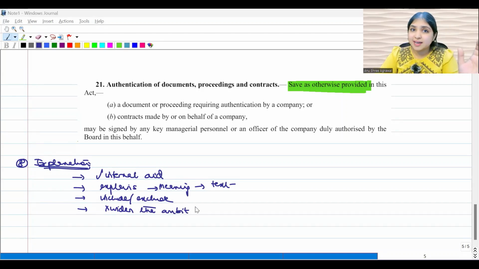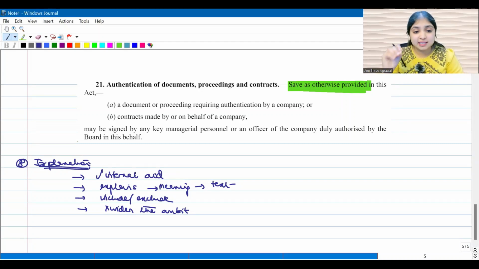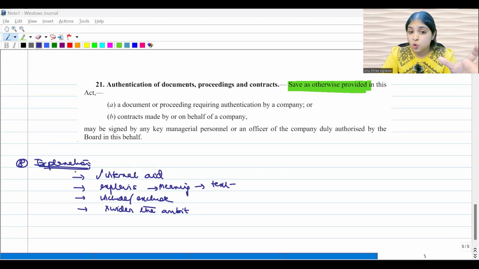All right. Understanding, everybody? Also, one more thing, always remember the explanatory statement, the explanation. What is the whole objective of the explanation? The whole objective of putting the explanation is to clarify, to remove ambiguity, to remove confusion, to give meaning, to fill the gap. In case people are not understanding a particular phrase, to fill the gap, to give the meaning, to give the intention. So explanation is an internal aid. It explains the meaning of text in the section. It will either include something or exclude something, but it cannot increase the scope of the section.